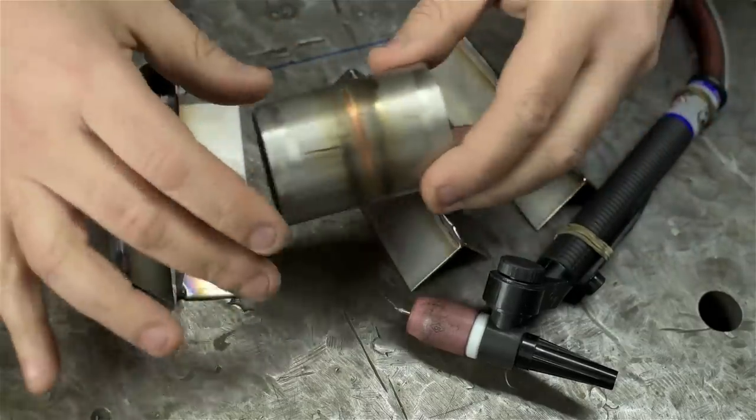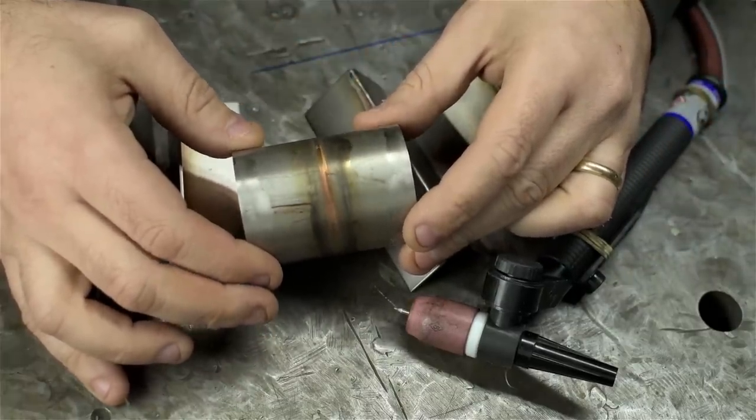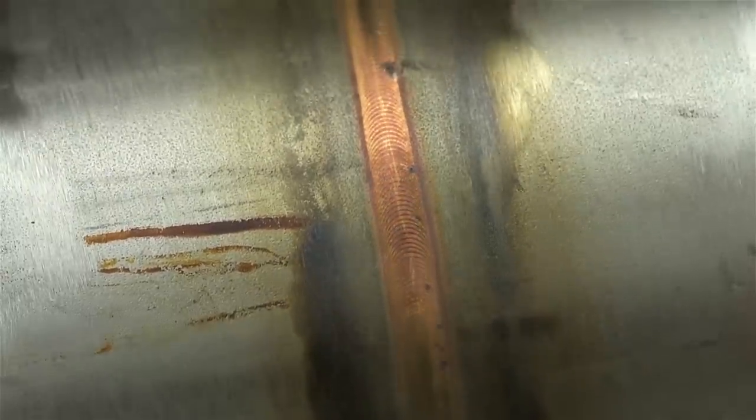This is a little test piece I did when I first built the rotary weld table — also thin stainless. Looking closely at it, I'm almost certain this was pulsed DC welding. In cases like this, the perfect machine timing results in a weld I just frankly couldn't do by hand. Not to mention there's a rotary table involved, so that takes out a big part of the human element.